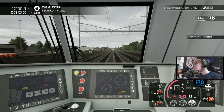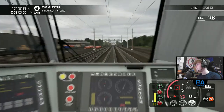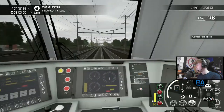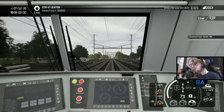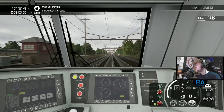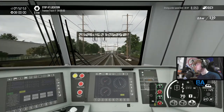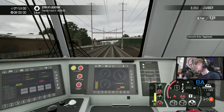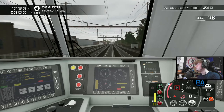Awesome. Whoa, hello. It's getting annoyed with us. No one panic. So you've really got to concentrate in this. I suppose you've got to keep looking at that to see it coming down. There you go, all good. Don't panic. If you put it in suppression, it won't do anything. And it'll come down again in a second, won't it? So you've got to be on the ball. And probably at this next signal it will come down as well. Coast along like this for now. Oh, there you go, 45 now. Quick, in suppression before it breaks. Oh, I see it then. Oh, wow.